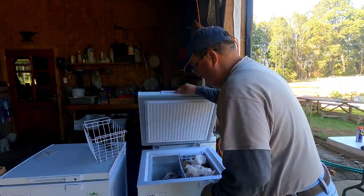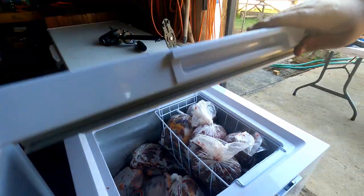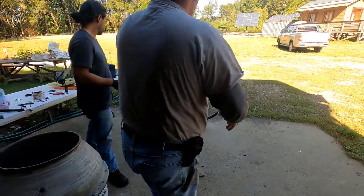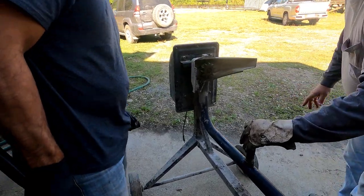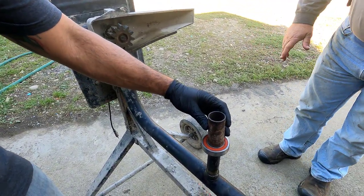So this is one of our new freezers we bought, and they've been in here about, I don't know, 20 minutes. And Joshua's going to pump them over. I'll put it on there so you got warm hands. I got a gloved cold hand. So there it is on there.